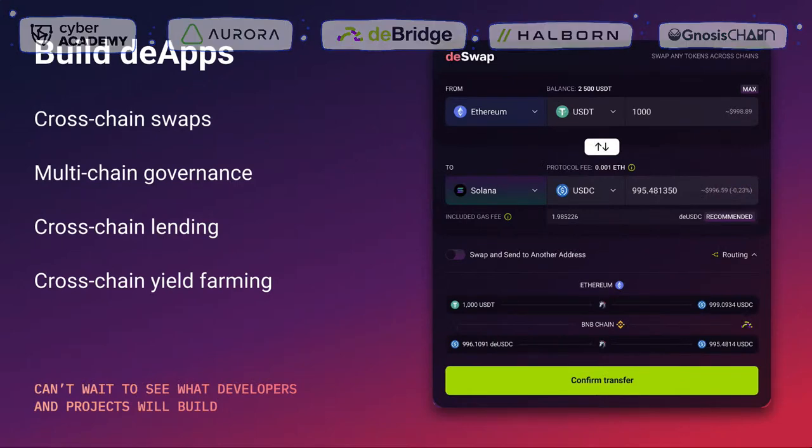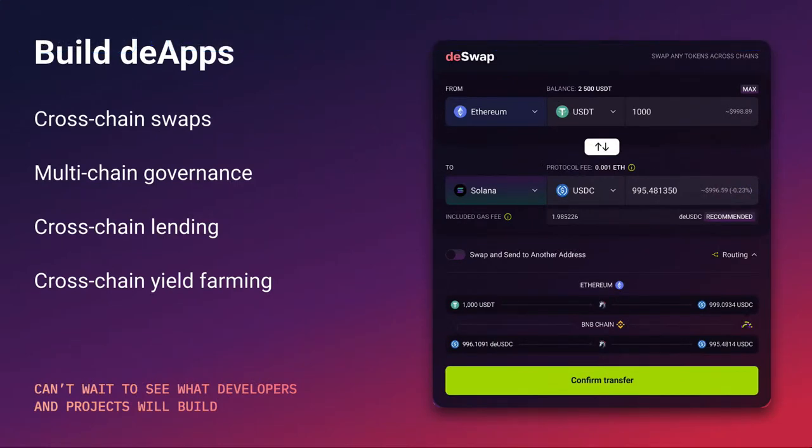And there are many different use cases. The first one, which is the most obvious one, is cross-chain swaps, when you can do a swap from any asset on one chain to any asset on another. As a user, you can specify the chain and any arbitrary token, you can specify the asset that you would like to receive, and all the magic will happen under the hood. And basically, this approach allows performing a swap between arbitrary liquid assets. And that became possible due to, for example, integration with 1inch, because within every blockchain, origin chain and destination chain, the swap is performed through 1inch infrastructure, and the user only needs to send one single transaction.